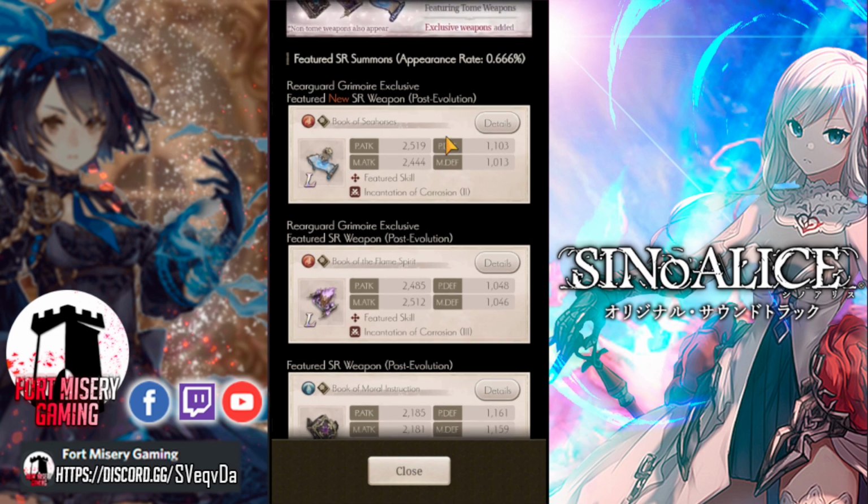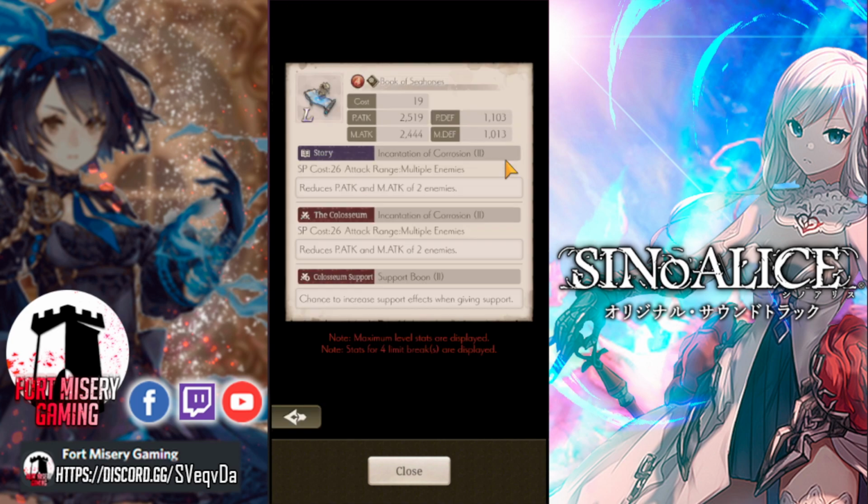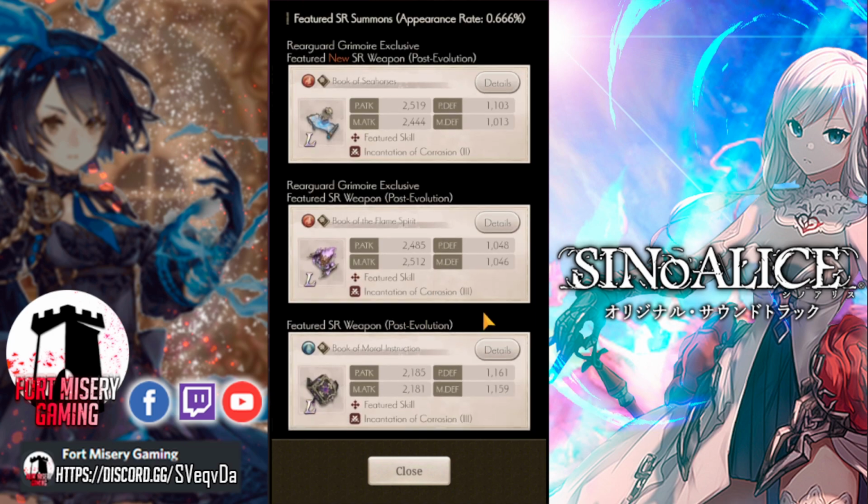We've got the brand new one, the Book of Seahorses. So this is reduce P and M attack of 2 enemies, support boon 2, 19 cost. Like I said, right at 7,000 stats, a little bit less. Obviously, this is a really good book. We've got Book of the Flame Spirit, which is physical magical attack to 1.5, support boon 2, it's 19 cost still. You know, these are all relatively good.